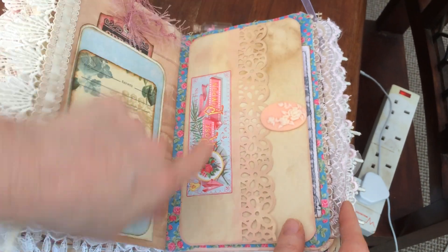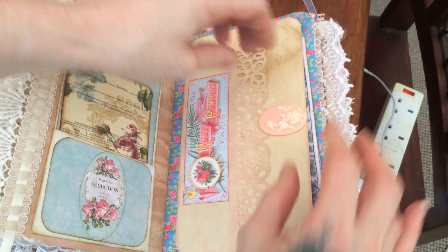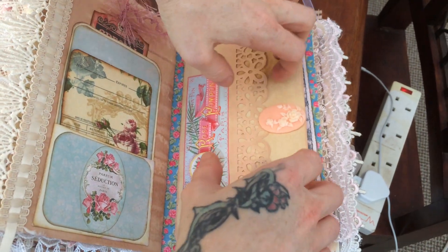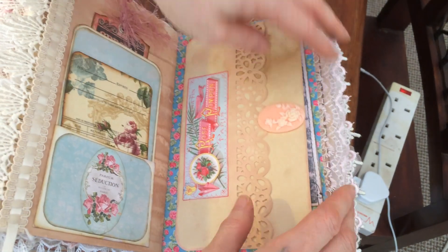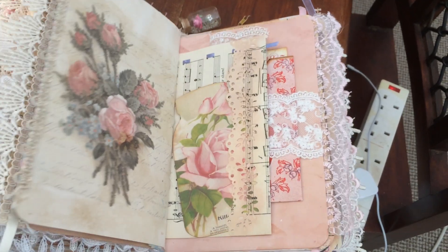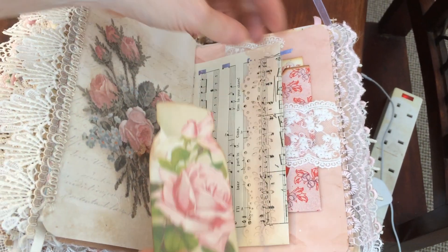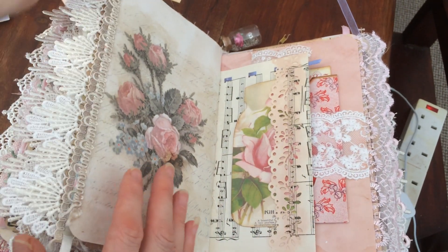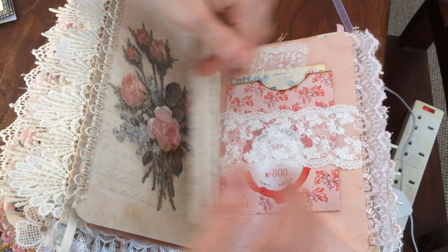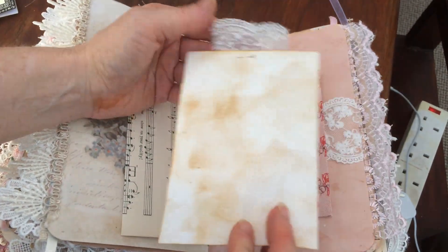I decoupaged the library card with what I think is a gorgeous napkin. With the cameo, this is one of Tracy Fox's — these are not in her shop at the moment but she will be restocking them. One of the reasons I'm desperately trying to get all these videos out is because I'm on the design team now for Tracy Fox and I've got a couple of big things coming up for that.